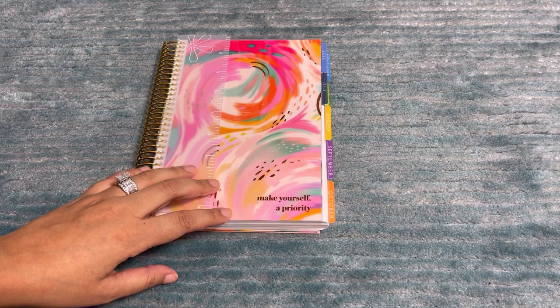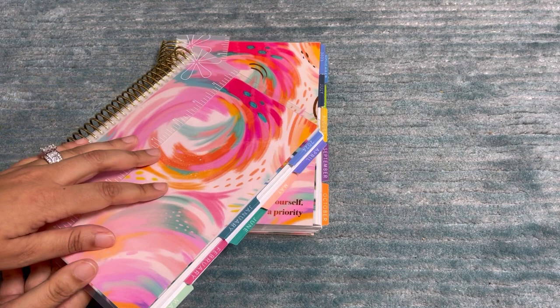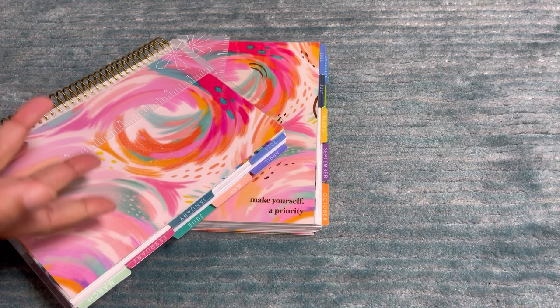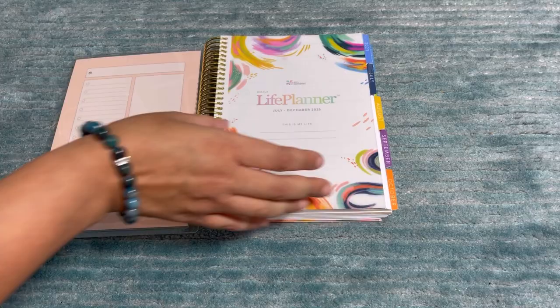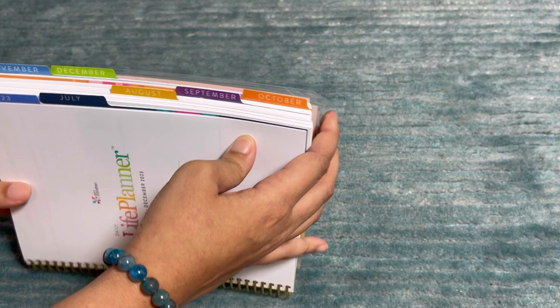You get a ruler in each of your books so you don't have to worry about losing it with the first one. These rulers are thick and last a long time. The covers are interchangeable — you can buy whatever cover you like and switch it up. The vellum is gorgeous, and this has an upgraded gold coil. You'll see some familiar features with the beginning pages.